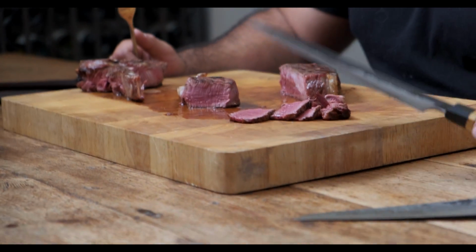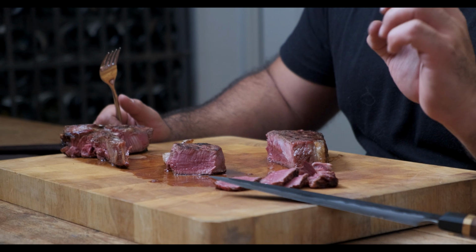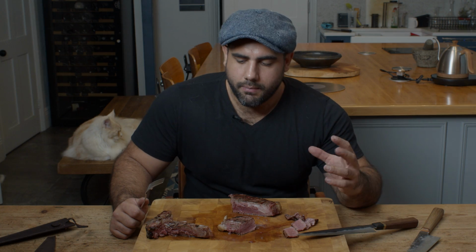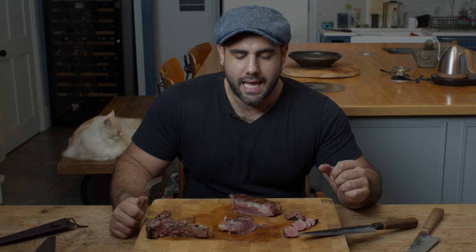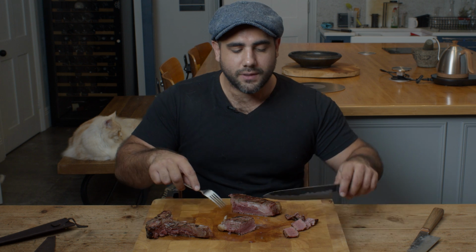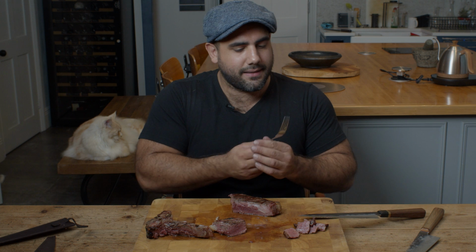So I've gone medium rare, even almost rare on this, and there's a reason for that. When you dry age meat, you lose a lot of moisture. And I was told by a butcher in Belgium recently, actually, when I was at a restaurant, that when it's really dry aged, you should cook it less because it's already going to have more dryness to it and you don't want to overcook it. Well, this has been dry aged and then it's had salt, so I was a little bit worried about it. But let's taste this.